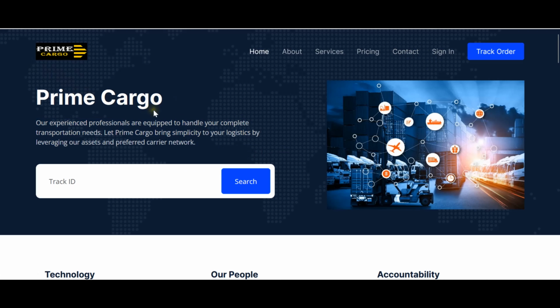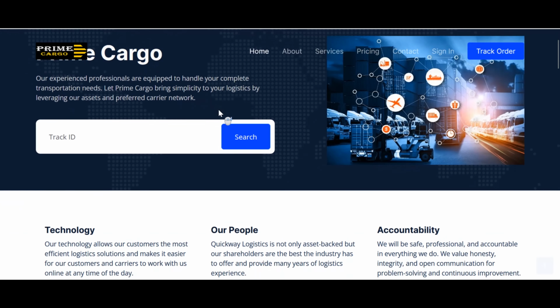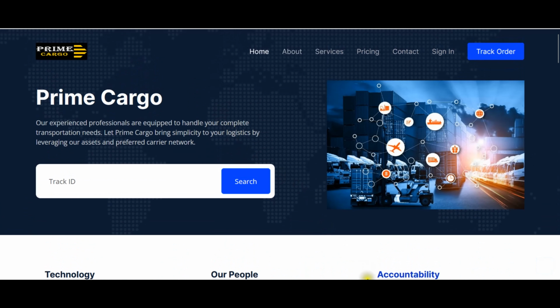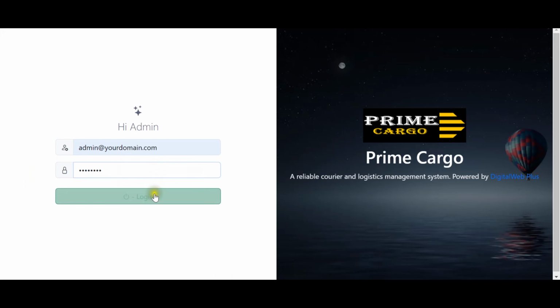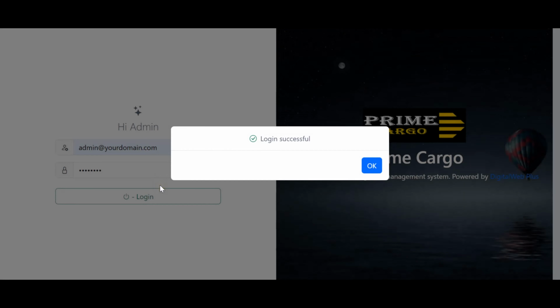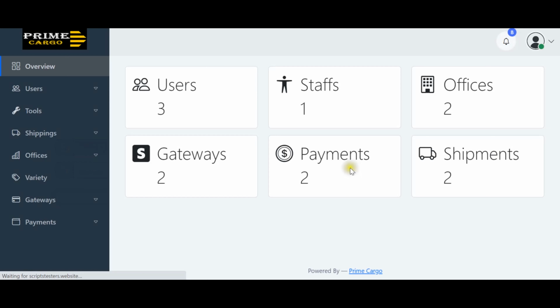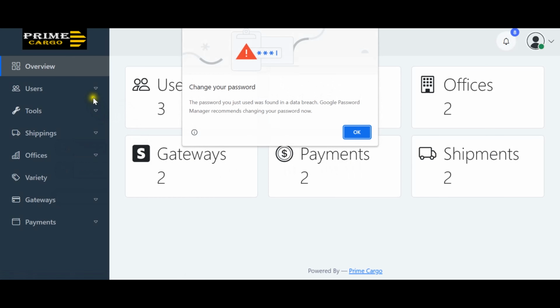Most of the information on the site, like the logo, the email, the address, the phone number, they are all generated from the admin dashboard. So I'll give you a quick run over of the admin. So it's how it looks there. Now this is the admin. I enter the password. Now this is how the admin interface looks like.